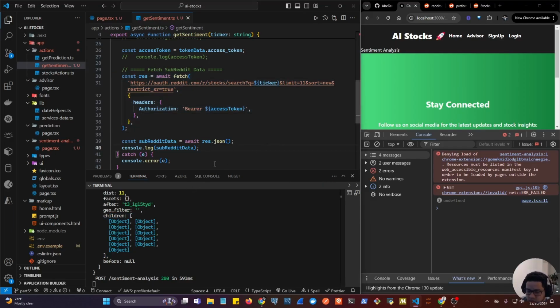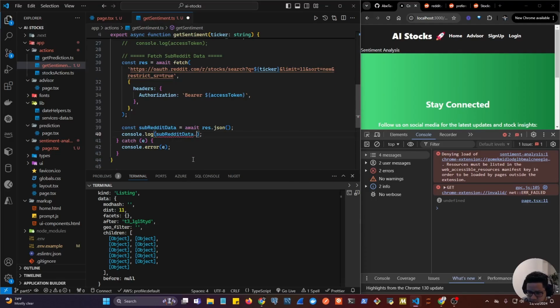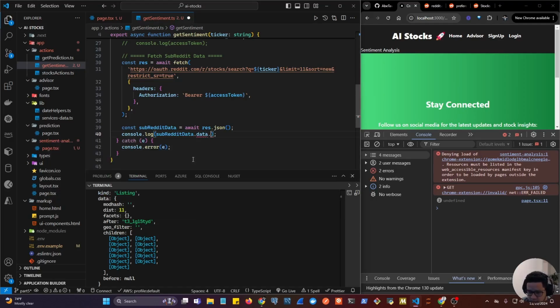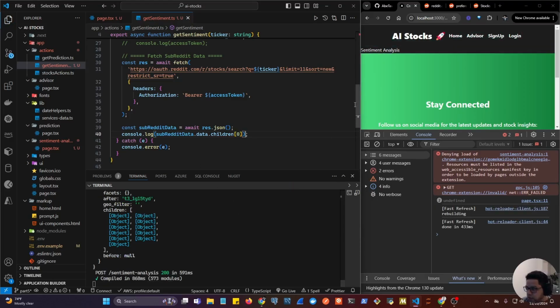So let's console log subreddit data dot data dot children square brackets 0, save it. We'll have to refresh.